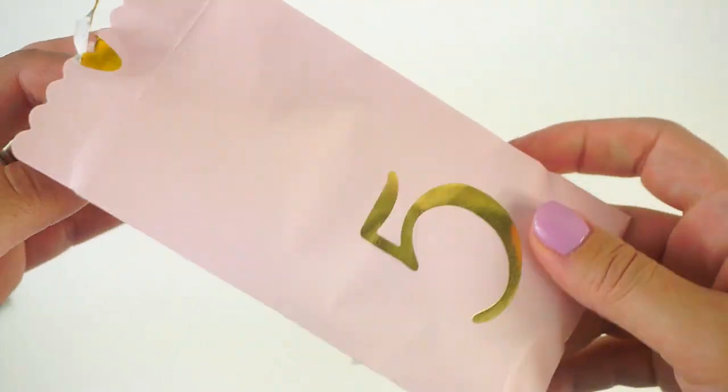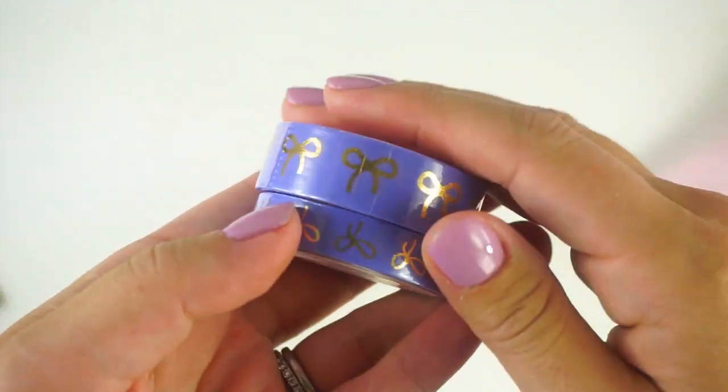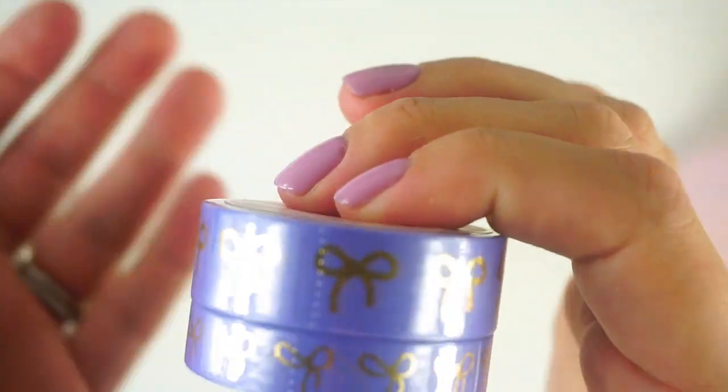It's a double washi roll. I can feel that. And it is in plain pink packaging. Oh, that is pretty. This is so much fun. Oh my gosh, I'm having the best time doing this, in case you can't tell.